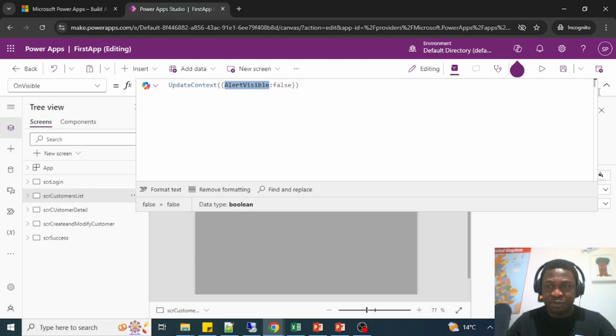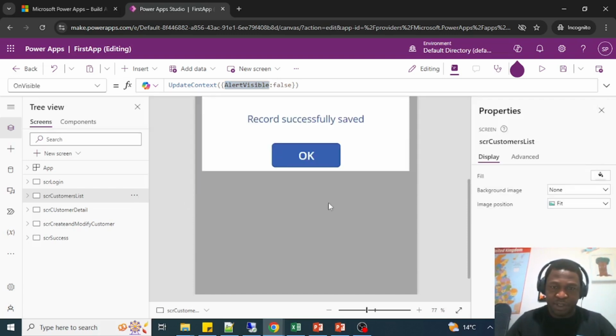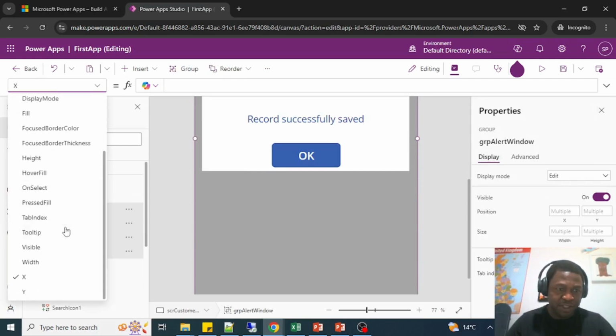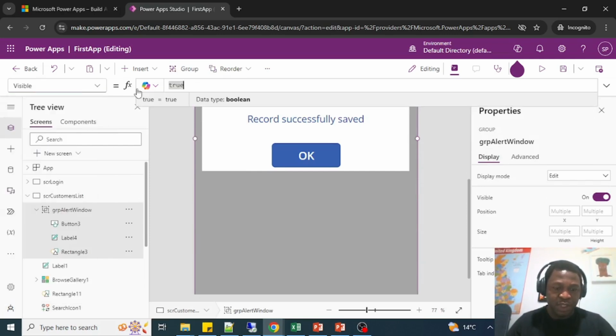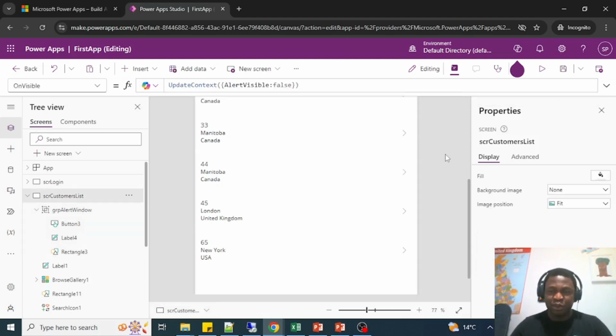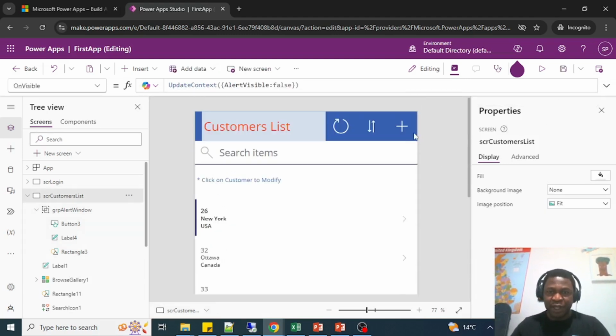So we set the visible property of this alert window to be alert visible. So it's not going to show.